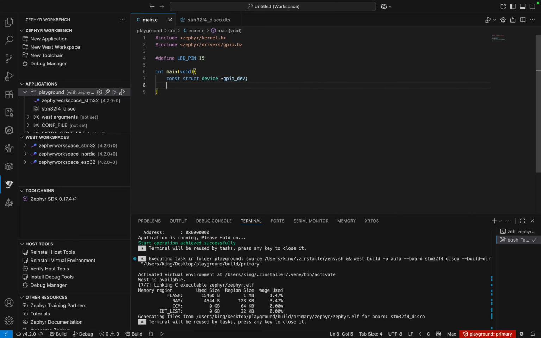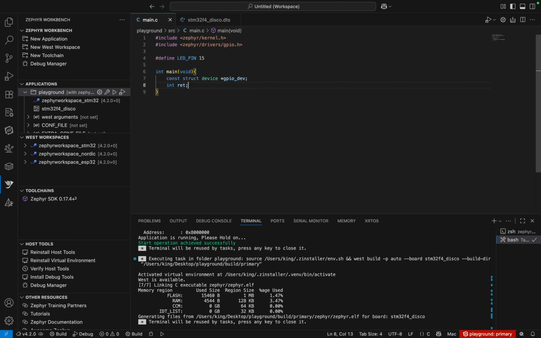And then I'm also going to declare an integer called ret. This we are going to use many times because many of the functions in Zephyr return an integer to indicate whether they were successful or not. Usually if a call to a function isn't successful, you get a number less than 0. If it is, then you get a number 0 or greater, right? So usually you see this construct a lot in Zephyr code bases.